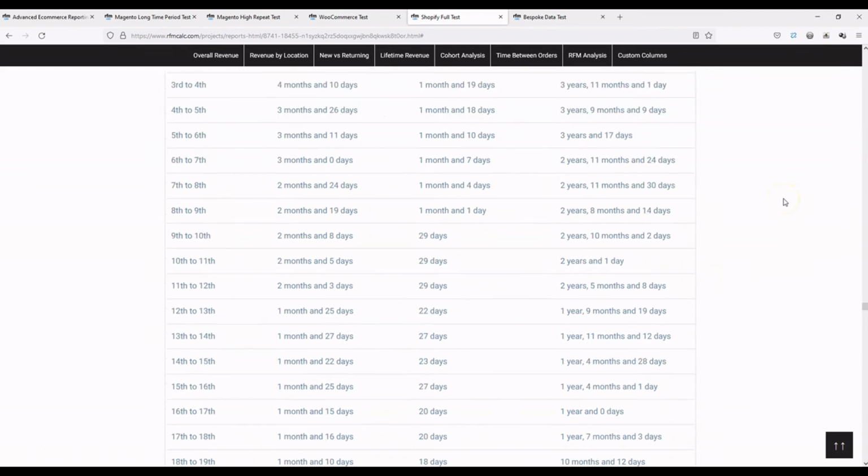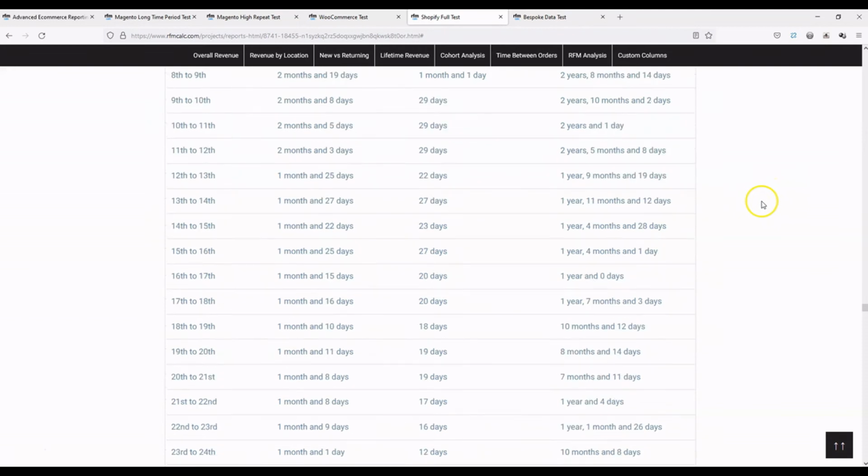So, you don't want to give up on those customers. And that doesn't mean you should be retargeting those customers every day for 6 years or 5 years. But it's important not to forget about them because they may well come back. And this happens, as you can see, I've demonstrated here across multiple e-commerce sites. Customers can wait several years before coming back for that second order.